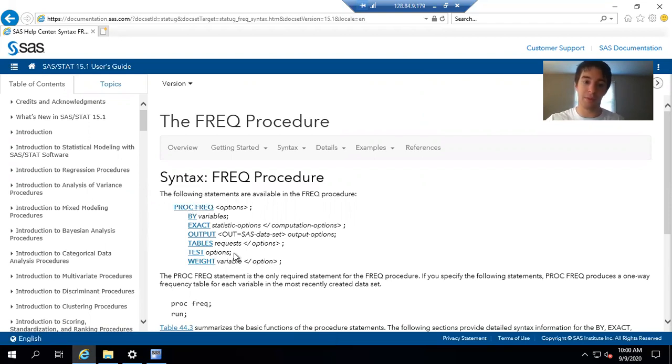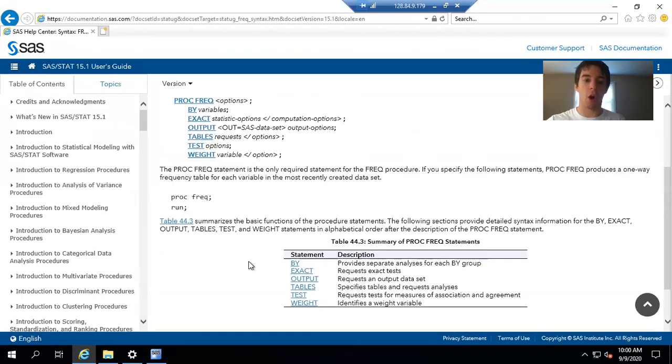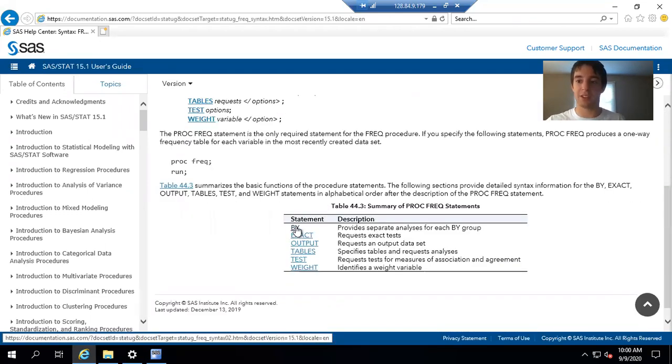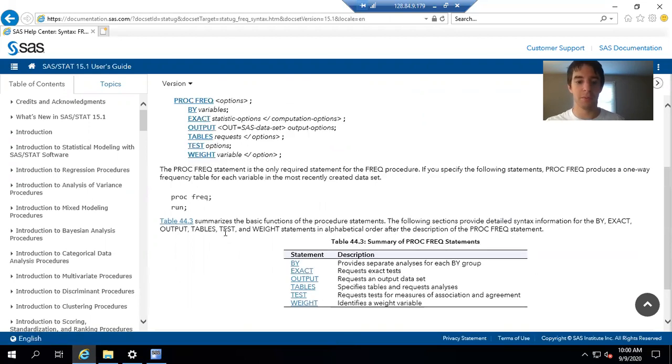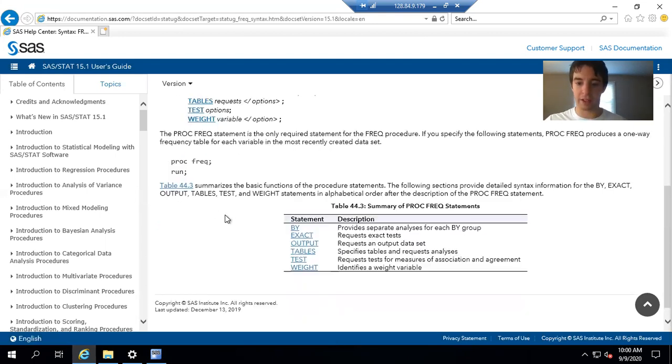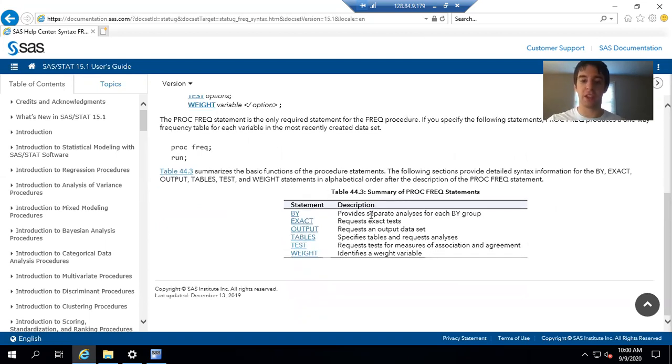That's what I type. And there are all the statements or sub-arguments to this procedure: by, exact, output, tables, test, weight, and so on. It gives me a little description of each of those subcommands. The by statement separates the analysis by a group. That sounds just like what I wanted when I wanted to see how many males and how many females were in the group.